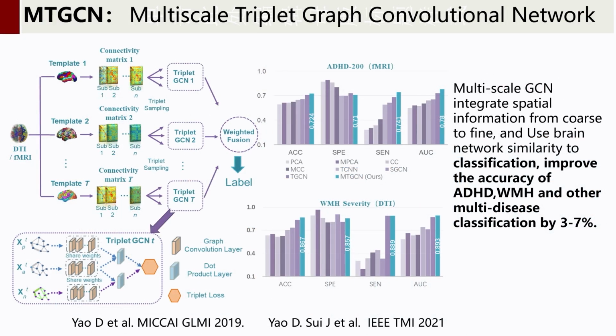And this one is trying to use a triplet GCN. Here we know that when we calculate brain graphs, you could have AAL, you could have the Brainnetome atlas, and also graphs with like 500 nodes or 10,000 nodes. All these brain atlases have either fine or coarse parcellation, and which one will be best suited for your case? So an idea is that we could calculate the connectivity matrix based on different atlases and then use mutual information learning to get an optimum that combines both coarse and fine information.